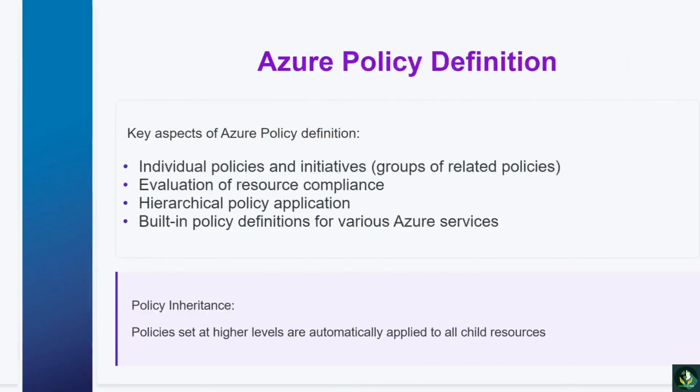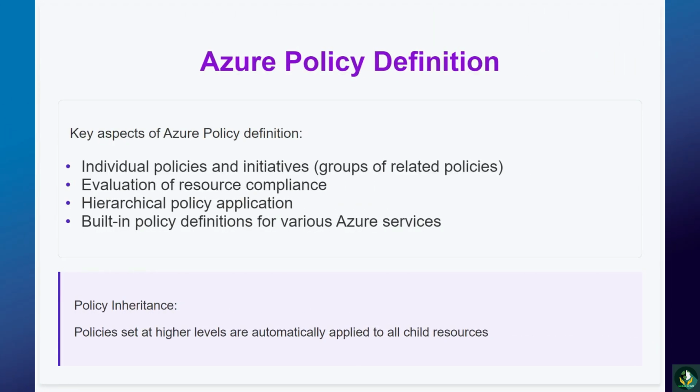Azure Policy provides a flexible and comprehensive framework for defining and implementing governance rules across your Azure environment. Understanding how Azure Policy defines these rules is key to effectively leveraging its capabilities. At the most basic level, Azure Policy allows you to define individual policies. These are specific rules that target particular aspects of your resources. For example, you might create a policy that requires all storage accounts to use a certain level of encryption.